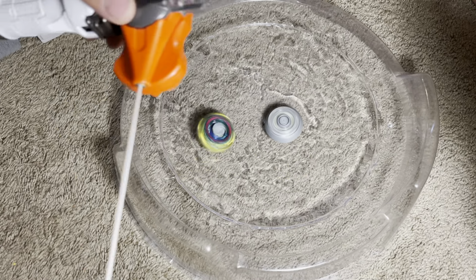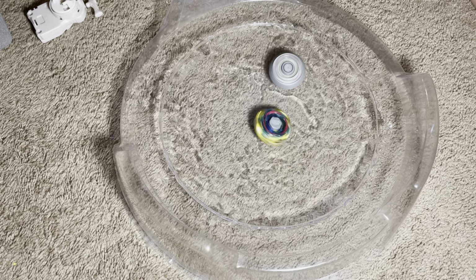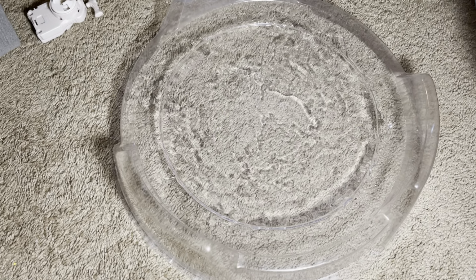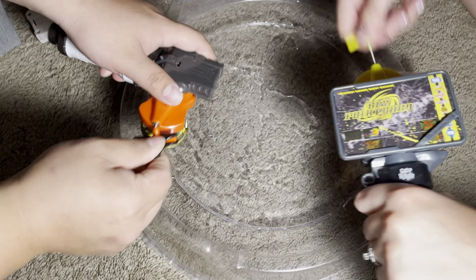Break in this new launcher. This has 7.5 rotations. 1, 2, 3, 4, 5, 6. Which isn't as much as my gray LRs, which have 8 full rotations, but 3, 2, 1, go.